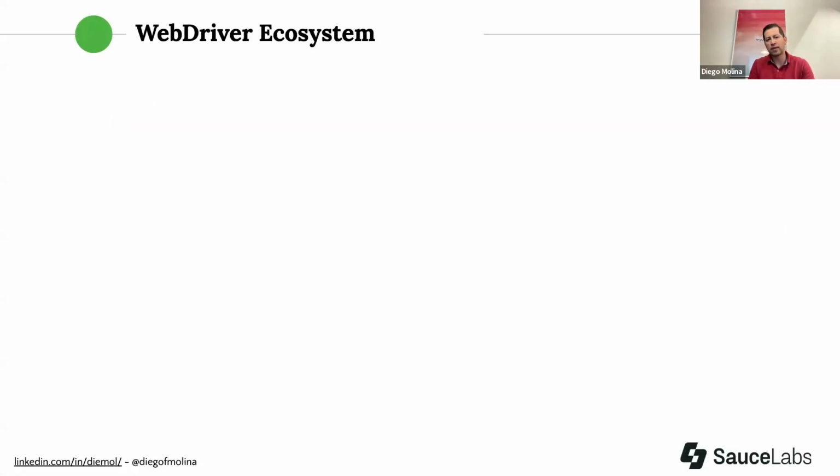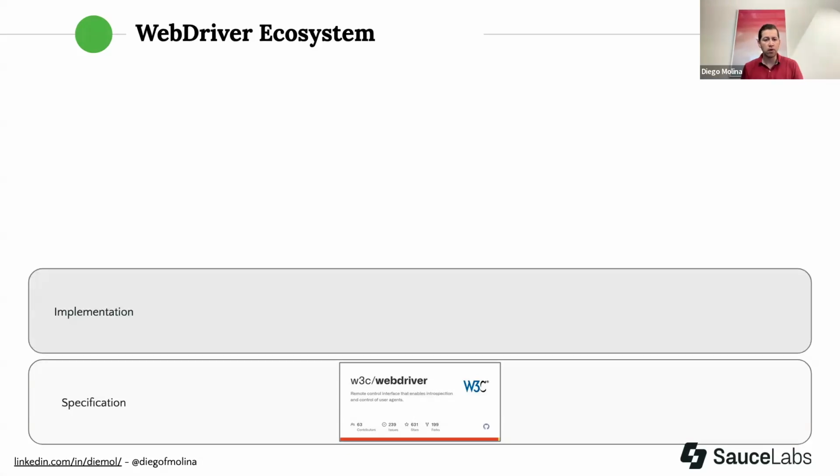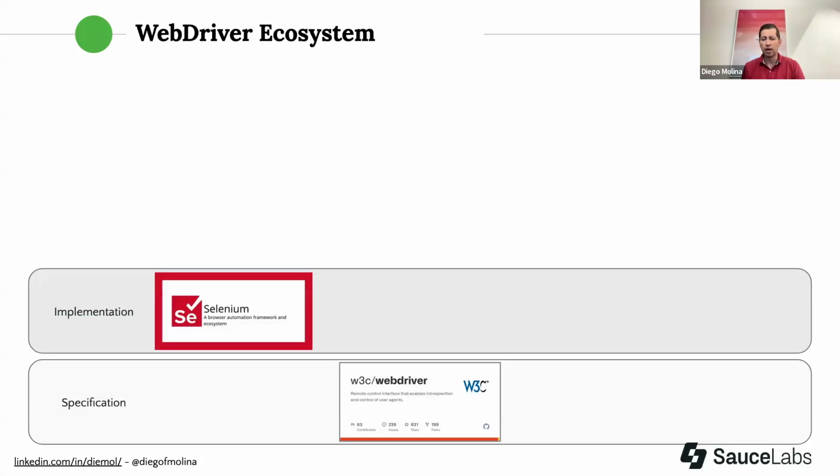This created something that we like to call the WebDriver ecosystem. The base of that is the standardization that was done some years ago. And a standard is basically some text written in a GitHub repository that says what a browser should do when you click, when you type, when you load a URL, when you do any given action on a website. Then there are implementations of that standard. The most popular implementation is Selenium. Other popular ones are Gecko driver, Chrome driver, Safari driver, and so on.